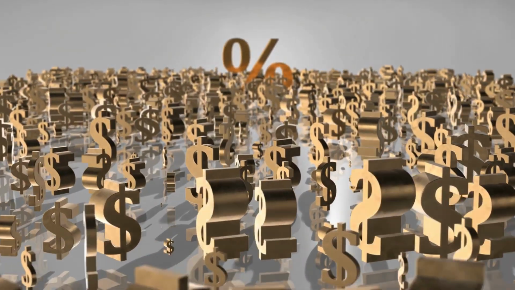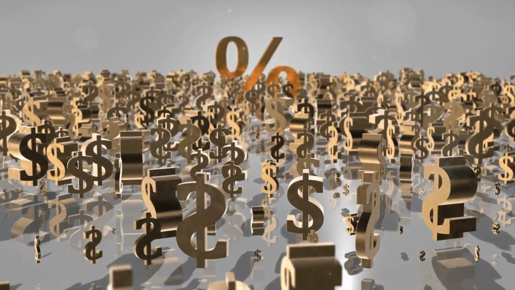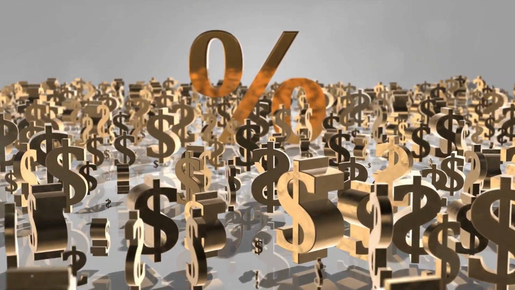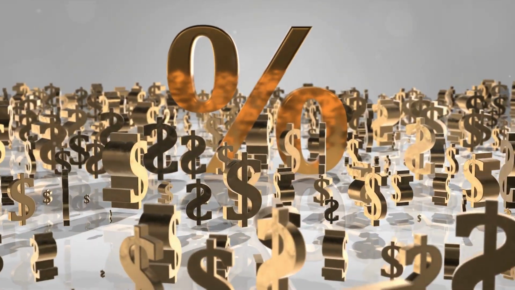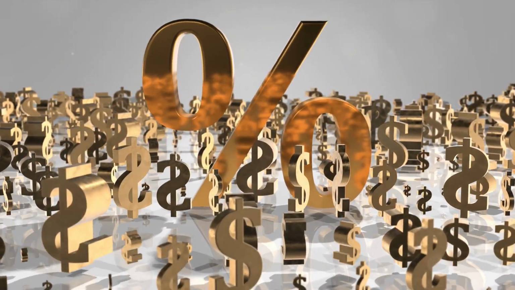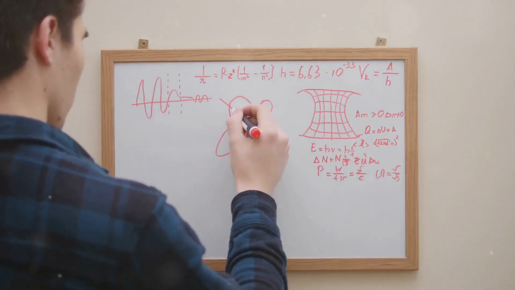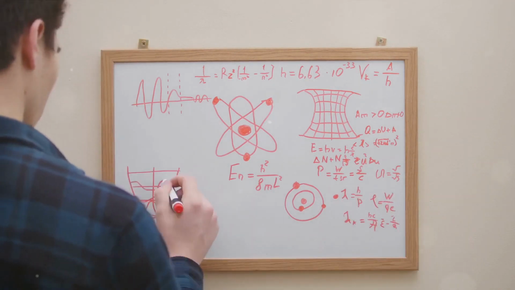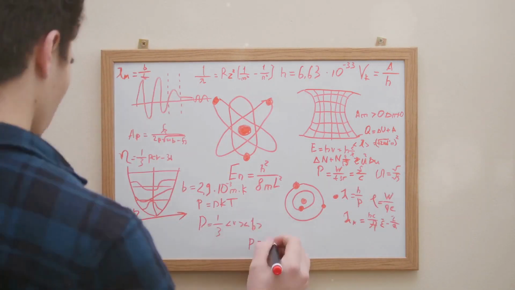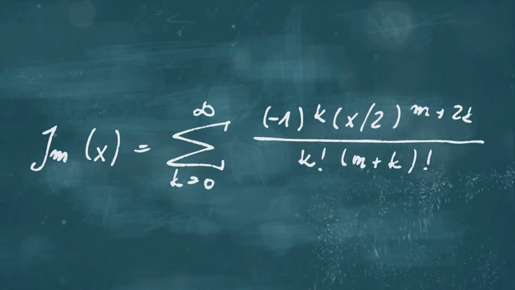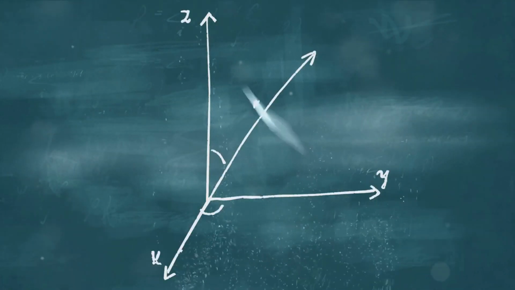There are two main types of interest rates, simple and compound. Simple interest is calculated only on the initial amount you borrowed. So if you borrowed $100 at a 5% simple interest rate for 2 years, you'd owe $10 in interest. On the other hand, compound interest also takes into account the interest that has been added to your loan. So if you borrowed $100 at a 5% compound interest rate for 2 years, you'd owe a little more than $10. That's because after the first year, you're paying interest not just on the $100 you borrowed, but also on the $5 in interest you owe.